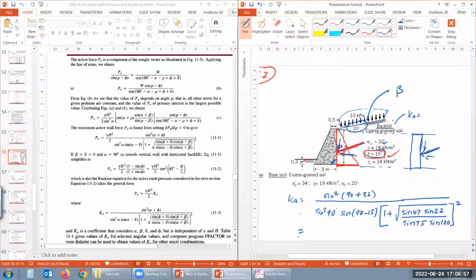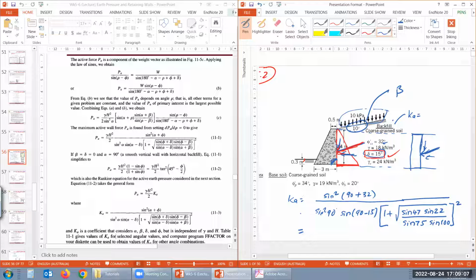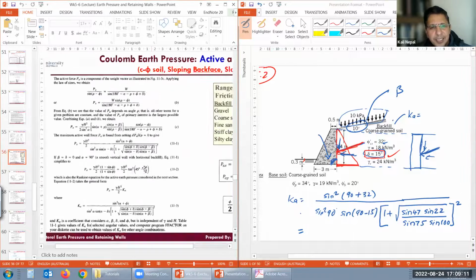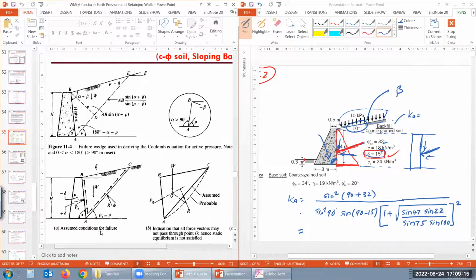I'm confused, so alpha is 90. Alpha is 90 because it's a vertical wall. So how do you know this? Please don't just guess it. Go here and see what values they assume. Did you see that alpha here in the diagram? That's alpha. Because it's vertical, alpha is 90.